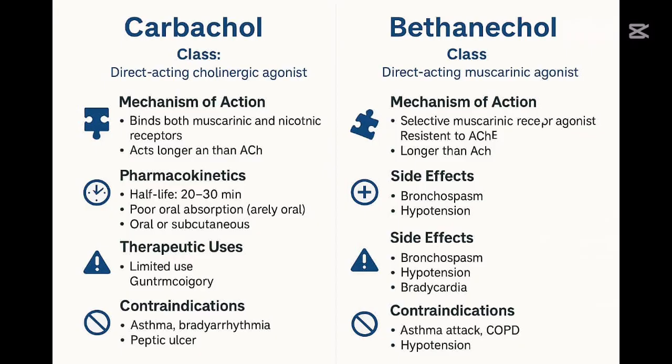So when it binds to the receptor, it causes miosis. When it binds to the receptor on the sphincter pupillae, which is present in the pupil, it constricts the pupil. It also immediately contracts the ciliary muscle, because the ciliary muscle is present in the eyes and is used for accommodation. So when it constricts the pupil, it causes miosis, and when it contracts the ciliary muscle, it causes accommodation.